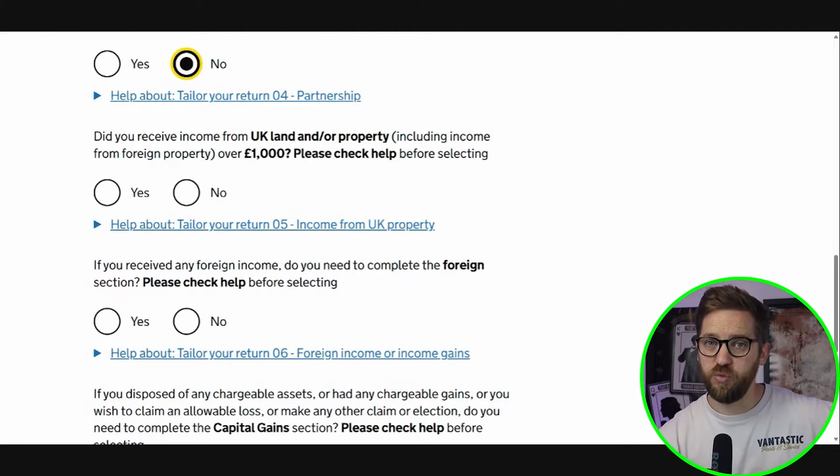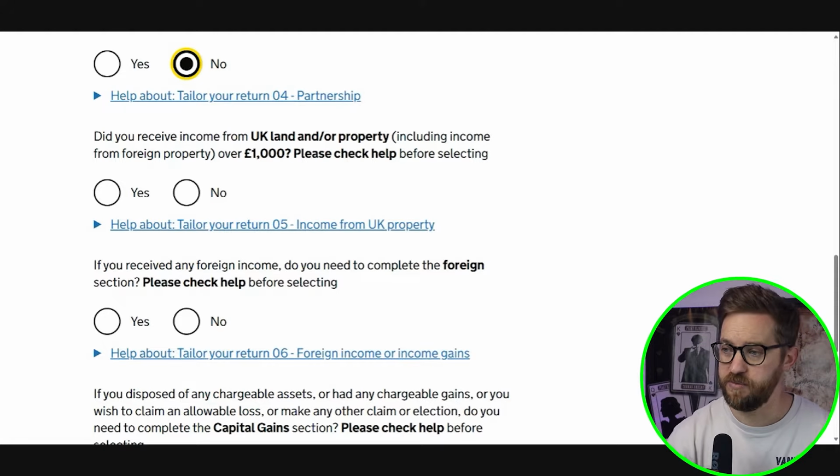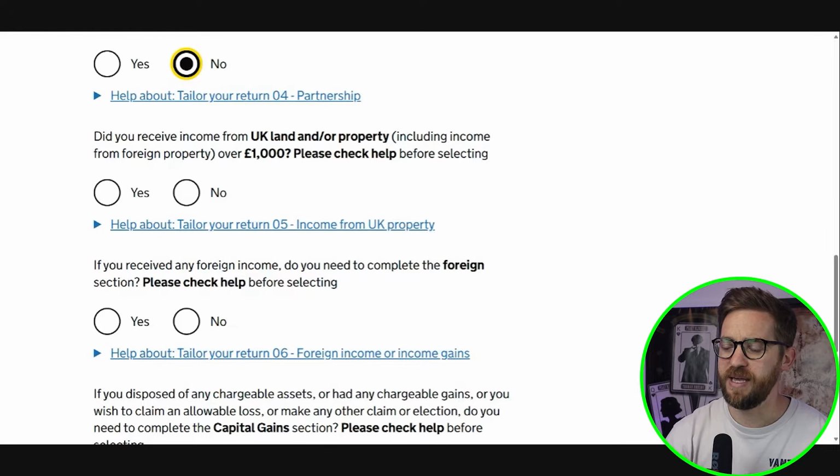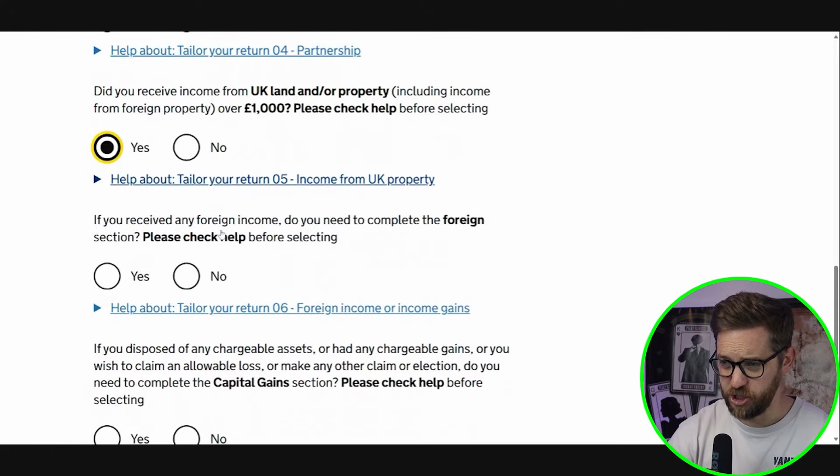There is additional income that could be declared through this section of the return, so we will go through that in a bit of detail, but those are the 3 that I'm going to focus on, and I'll declare income for each of those types within here. So again, just note that it's only income over £1,000. If you had a little bit of income, there's something called a property allowance, which is £1,000, and technically you wouldn't have to declare it. So I'll say yes, and it's going to populate that section of the return.